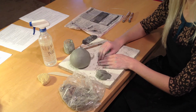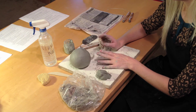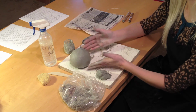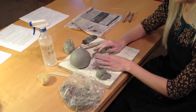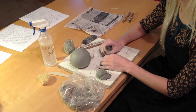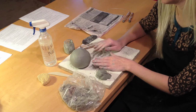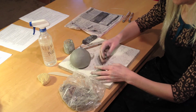So what I want to make sure though is that it has air holes so that the air can escape, and that it has some sort of way that it sits on the table so it's not just plopped down there. So for my air holes, I want to do it creatively, so I think I'll probably end up doing them as nostrils or ear holes or some way like that. So I'm not going to do that until the end. So right now what I'm going to do is make a mouth.